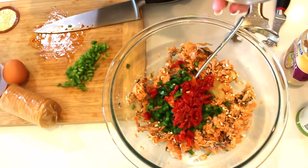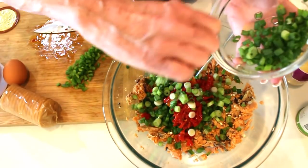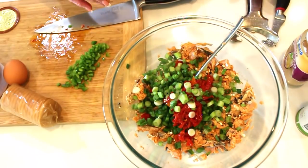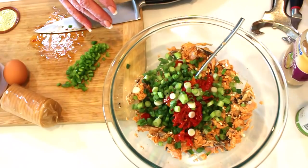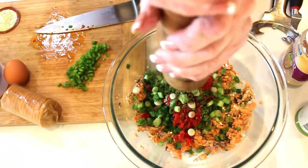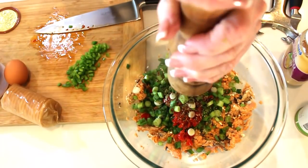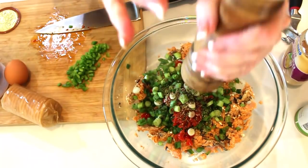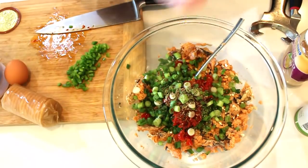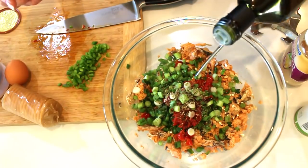Some green onion, because you want some onion. I'll leave some for the garnish. That was 3 green onions chopped up. I'm setting aside a couple tablespoons or so for garnish. Some black pepper. Now, I didn't put any salt in this salmon whatsoever. So, if you want to salt it, that's wonderful. But it's not salty at all. So, I might add a little bit.